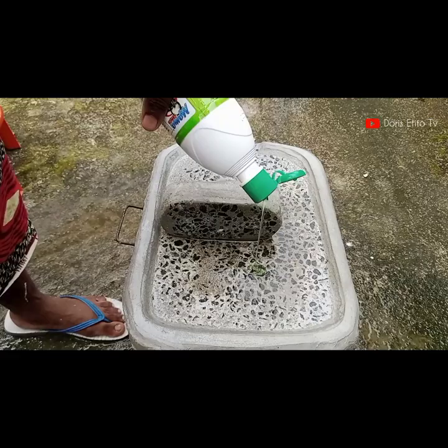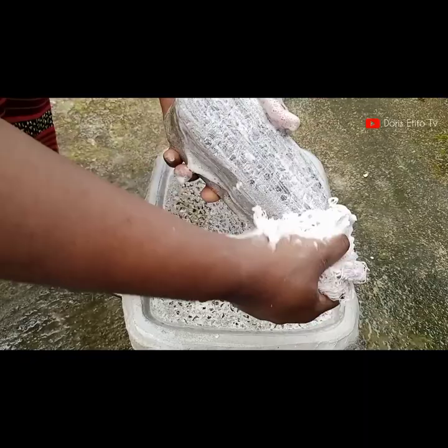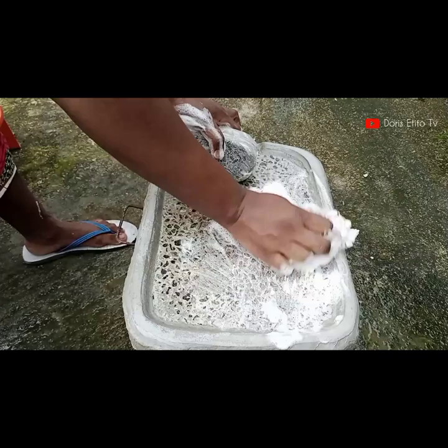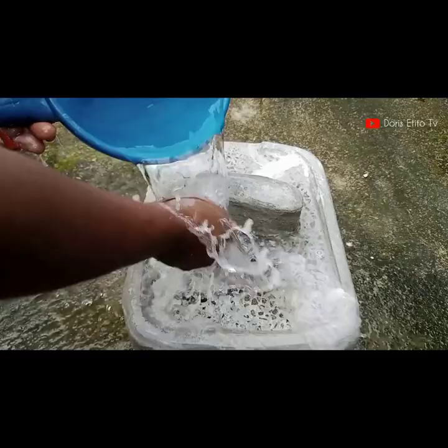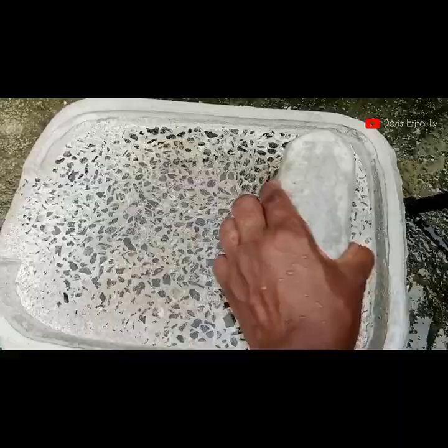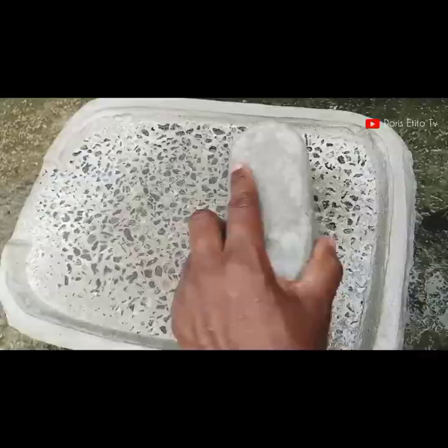Once I'm satisfied with removing the green coloration, I wash off with water, then go in with some liquid washing soap and a sponge — trying to remove extra green coloration from the bitter leaf as well as any remaining sand particles. We don't want to be grinding tomato and have sand in our food, so I'm making sure there is no particle of sand in the grinding stone.